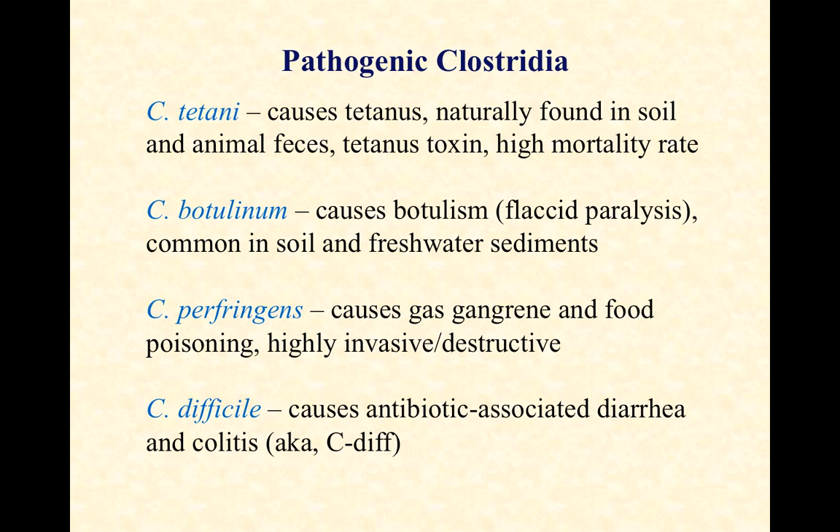If your lungs lock up and your diaphragm locks up and you can't exhale or inhale, you're going to suffocate. With botulinum you have a limp paralysis — your lungs and diaphragm go limp and you can't breathe. We find Clostridium botulinum in soil, fresh water, and sediments. Think through the link between Clostridium botulinum and canning — how people get botulism from improperly canned foods — considering where it lives, what goes into the can, the sterilization process, and how we might detect it before consuming tainted food.